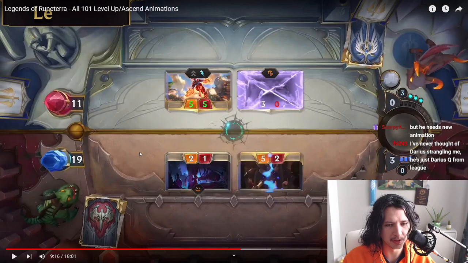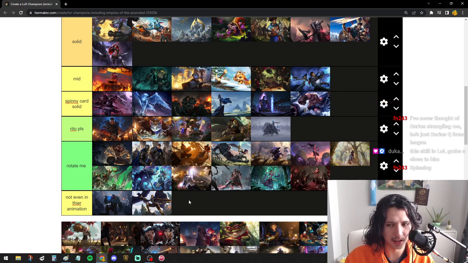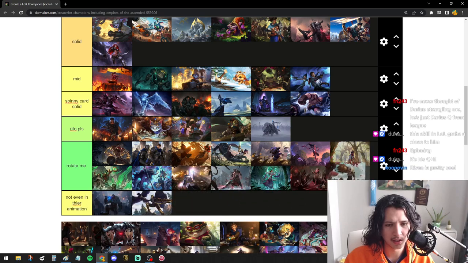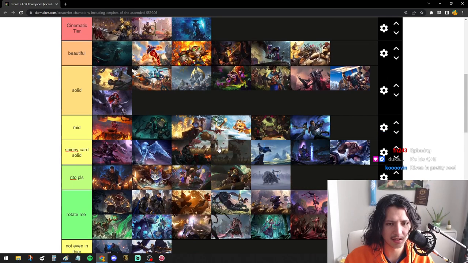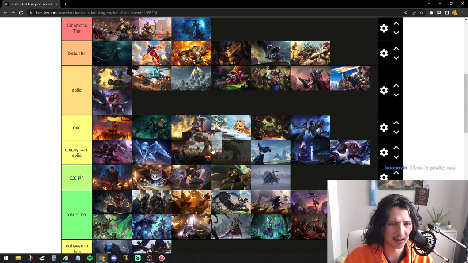Okay, Riven's is pretty. It's kind of like Ashes. The skill in LoL grabs you close to him. Gotcha. I've never thought of him strangling me. Darius is Q. It's just Q plus E. Riven is pretty cool. It's definitely like Ashes. Also kind of like... No, yeah, it's pretty much like Ashes. It's not really spinny though. It is kind of spinny.